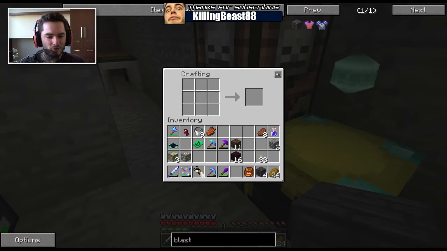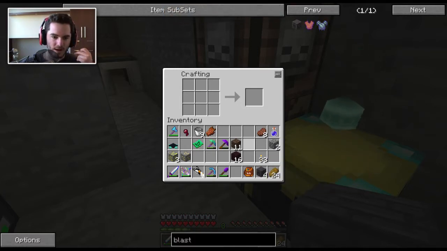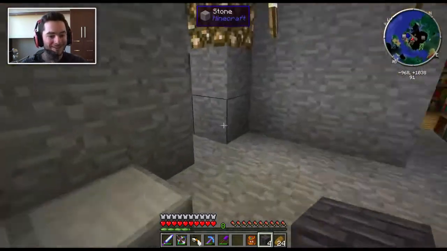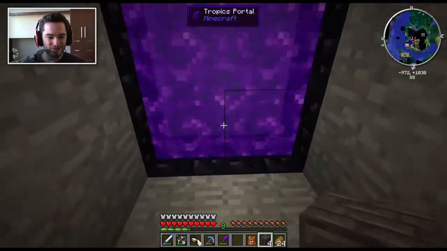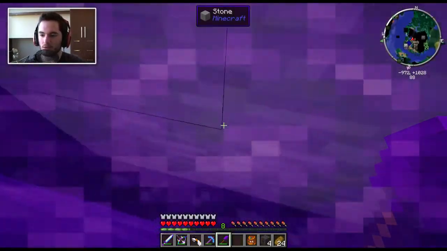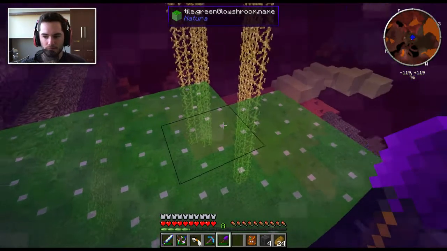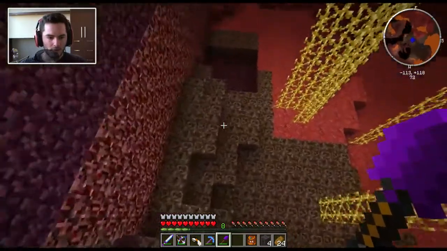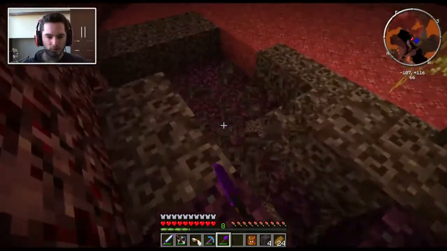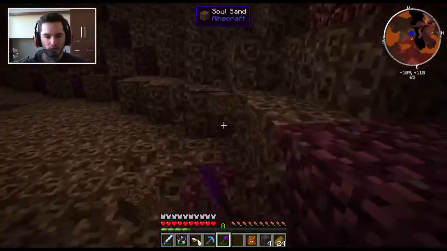So 34, which means we need, hey, we're gonna need 9 sets. So back into the nether we go. Yep. All right. We're going to need to collect some more soul sand and stuff. All right. Okay. Grab some more. So we need 9, which means we need 36 of each. All right.